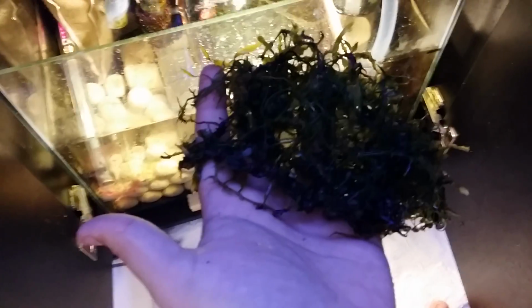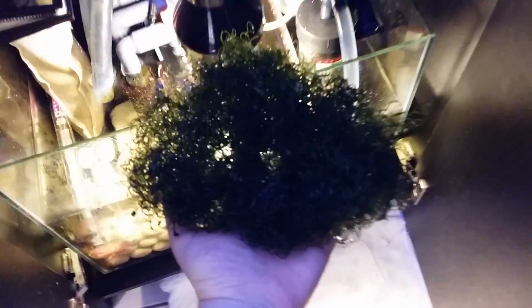You can also see the growth rate on my caulerpa. For you guys that saw when I introduced this, it was just a small clump of caulerpa. It was actually one strand of caulerpa, and it has grown tremendously well. Exactly the same with the Cato. If you can see this, you'd be amazed. My hand is a big hand, and this is growing absolutely phenomenally.